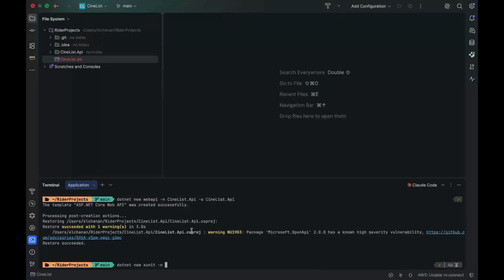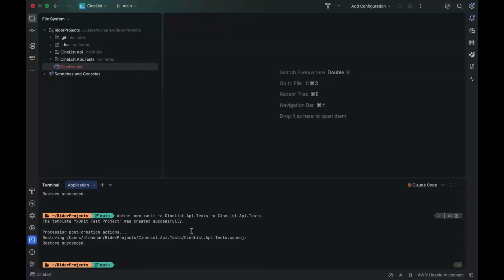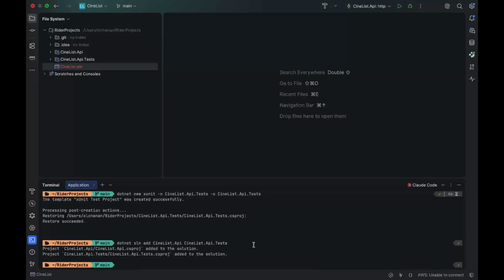Next dotnet sln add WatchList.Api, and we will also need to add the test, so WatchList.Api.Test. And finally dotnet add WatchList.Api.Test reference. It will reference the WatchList.Api, not test. Great, now let's close the terminal and go to the API.